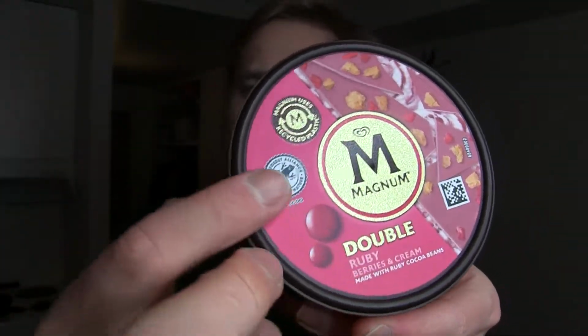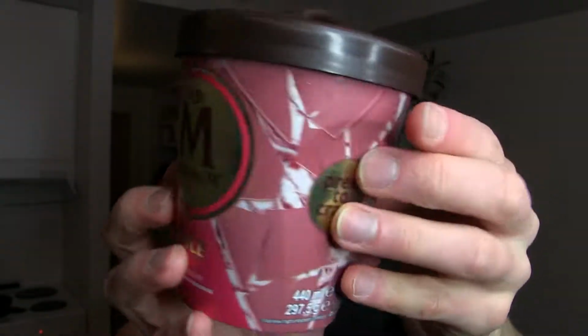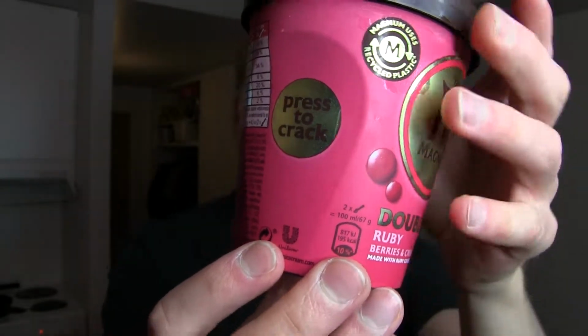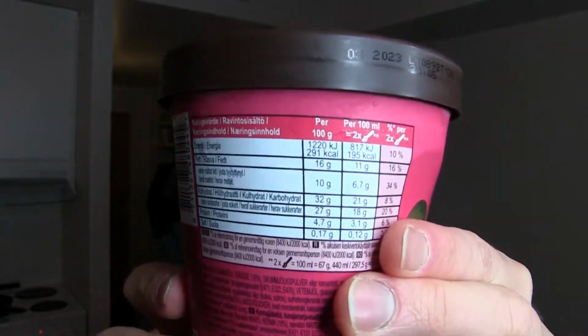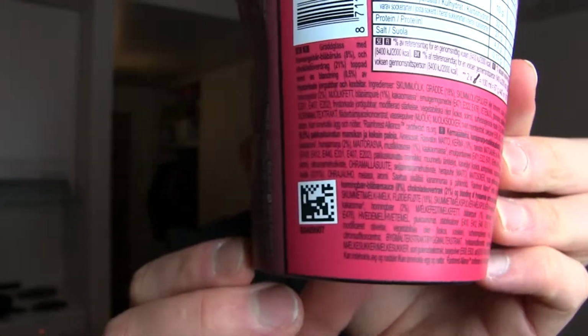It's nice and red. Shiny Magnum logo over here, very nice. And it's made with recycled plastic, that's really good. And the company is Unilever Corporation, of course, very good company. Here's some nutrient values if you want to check. And some information here. Really nice. I like the Magnum packaging, they're always really elegant and luxurious.